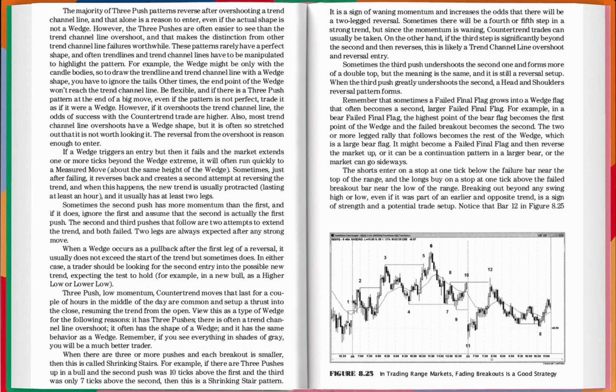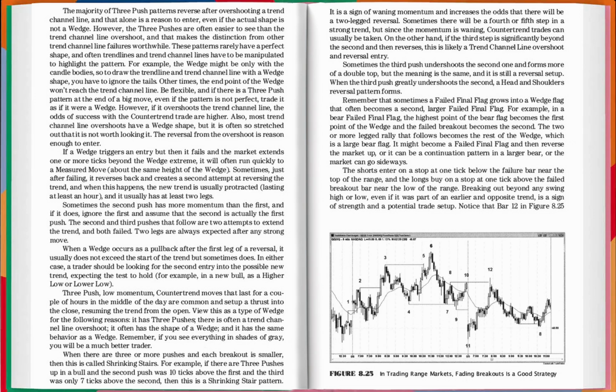3 push, low momentum, countertrend moves that last for a couple of hours in the middle of the day are common and set up a thrust into the close, resuming the trend from the open. View this as a type of wedge for the following reasons. It has 3 pushes. There is often a trend channel line overshoot. It often has the shape of a wedge, and it has the same behavior as a wedge. Remember, if you see everything in shades of gray, you will be a much better trader.